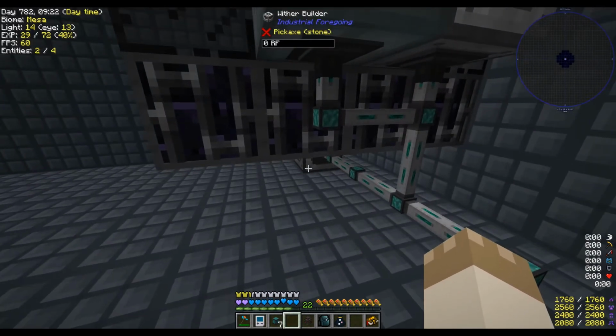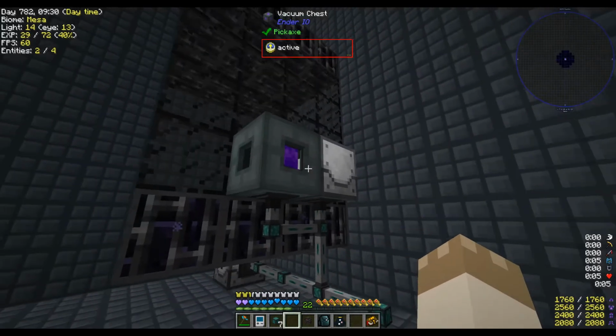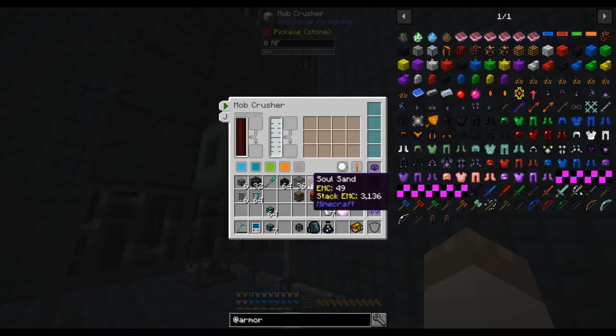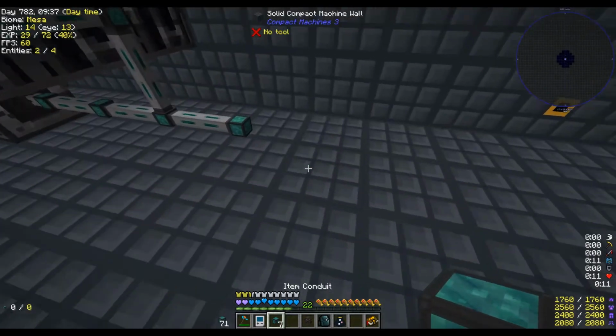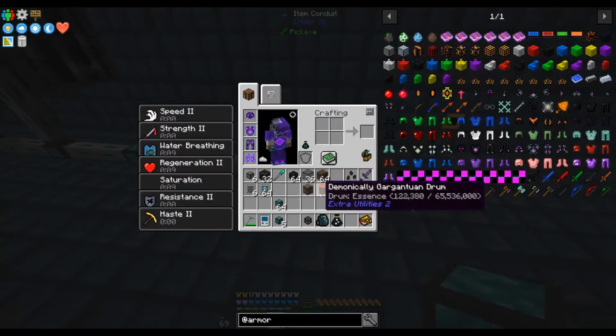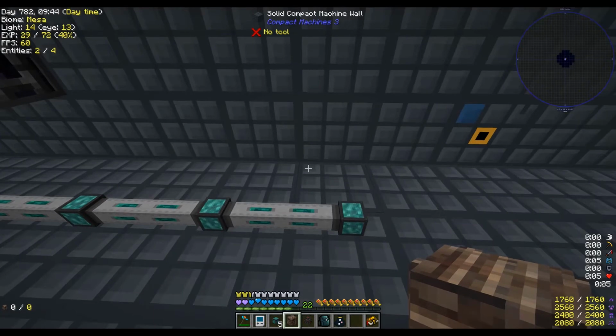This is the Wither Builder, this block. So what we do is we feed it soul sand and we feed it wither skeleton skulls, right? And it builds the wither out. And then the mob crusher that we had in here before. So I need to run, we could probably set up the rest of this real quick. How do I want to do this?